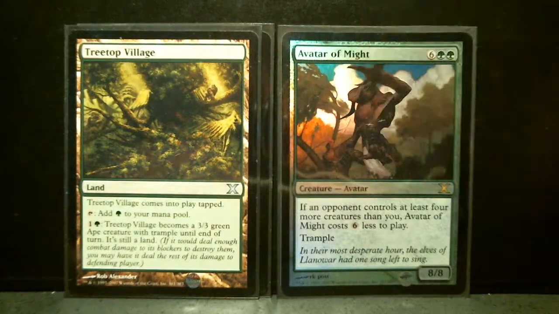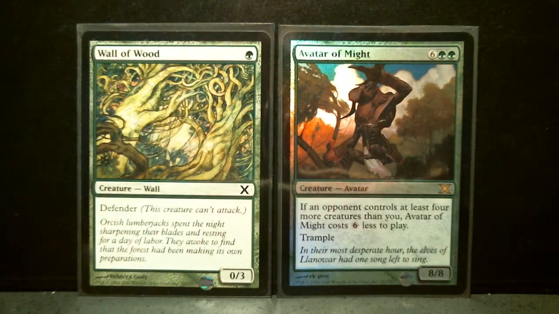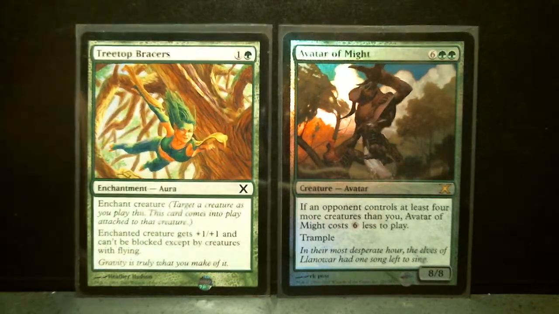That's pretty heavy. Treetop Village is the uncommon green land that becomes a 3/3 green Ape creature with trample until end of turn, and it is still a land. Wall of Wood, which I love the artwork. It's Defender 0/3 for 1. Really like the artwork on this card.